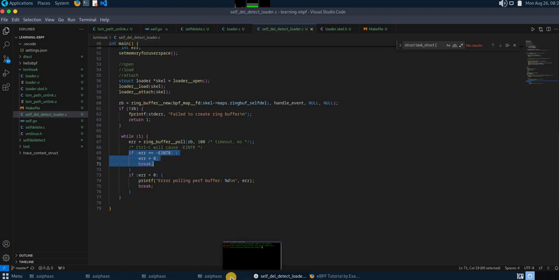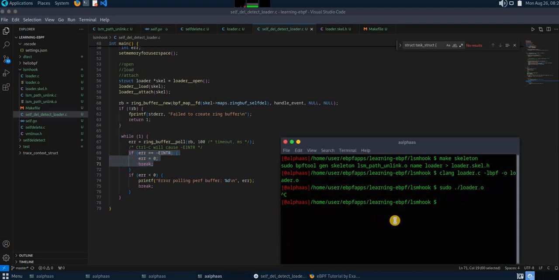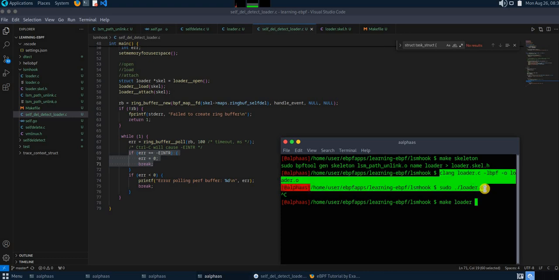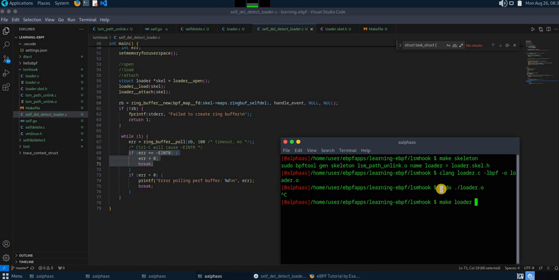So what we are going to do is run this app. We already made the skeleton. Here we are going to create the loader. See, now I'm using my makefile because I just did this one for the demo, to show how a normal application works in eBPF and how it performs getting the file names and exe names on the kernel side. And we have no control over the map here because we are not using the map in this one. So the next one, the custom loader, I have the map.